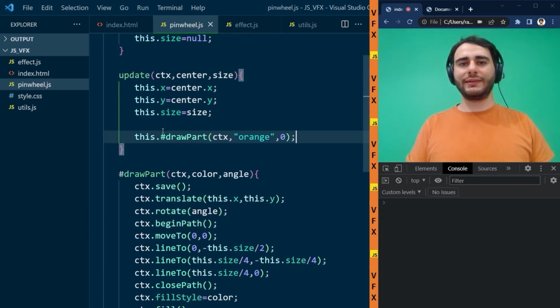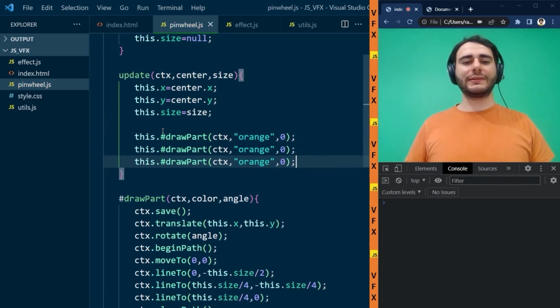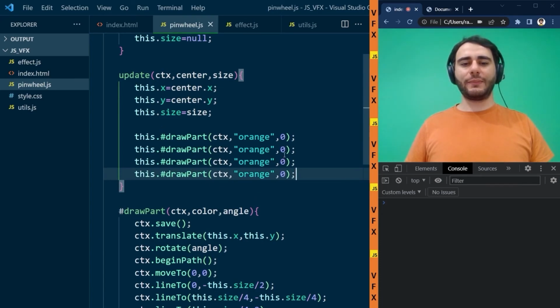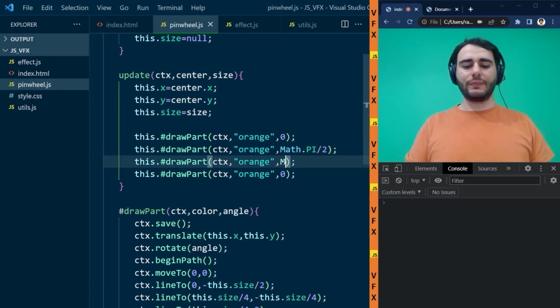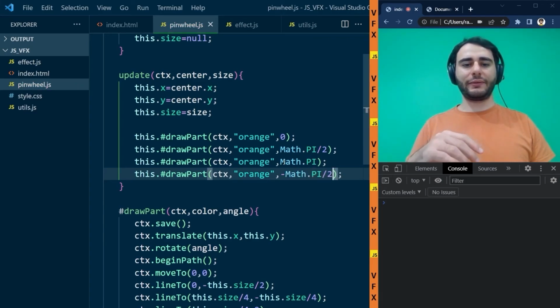That's what we had so far, but we can copy this 3 more times and put here, for example, Math.PI divided by 2, because I want to rotate by 90 degrees, and then Math.PI, I want to rotate by 180 degrees, and 270, or the other direction, minus Math.PI divided by 2, the other direction 90 degrees. So this is gonna probably work.